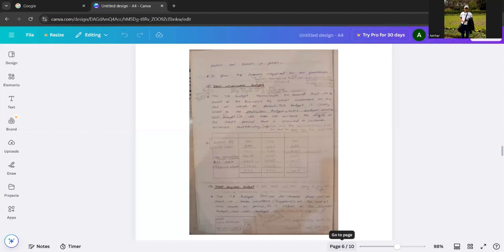Okay, trade receivable means creditors or debtors? They are the debtors. No, they are the creditors. No, wrong. Trade receivable means debtors. Trade payable means only creditors, suppliers. Always remember, trade receivable means debtors.